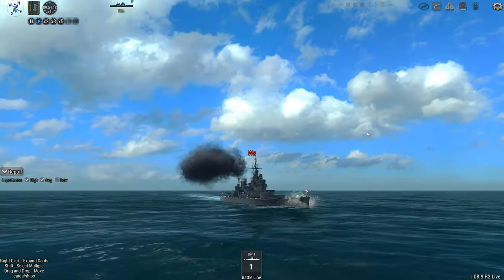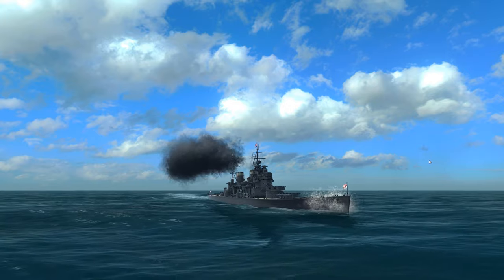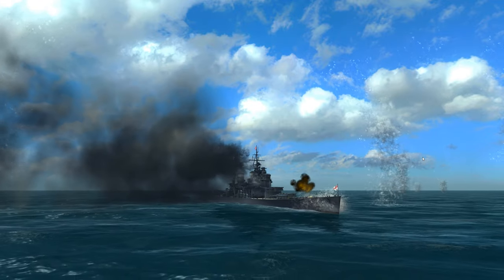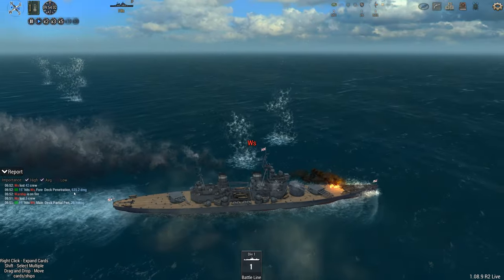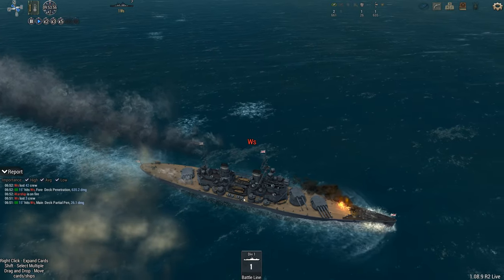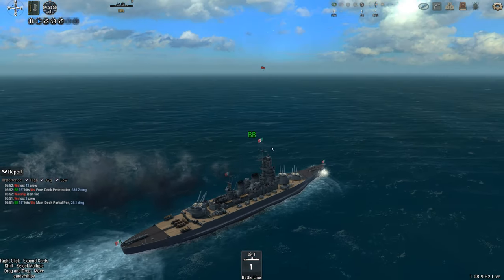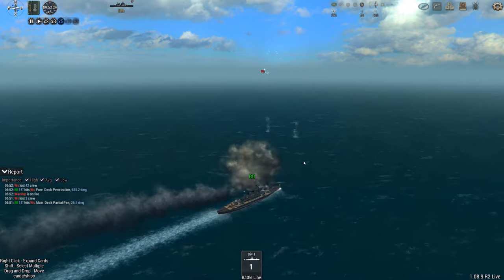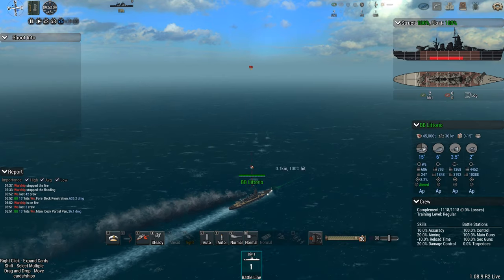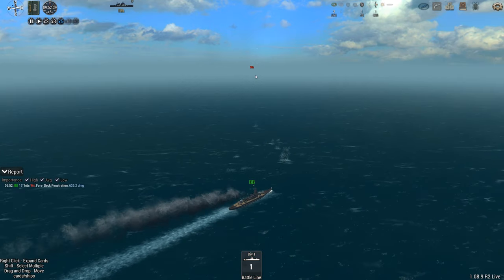Pretty game. Absolutely looks just like you'd think a naval combat would be. Hit. Two hits there. One good. A little bit of damage to the foredeck, this one here. It's just superficial though. But Littorio with the first, not the first hit, the first little bit of damage. It's really the first citadel penetration that is really important.